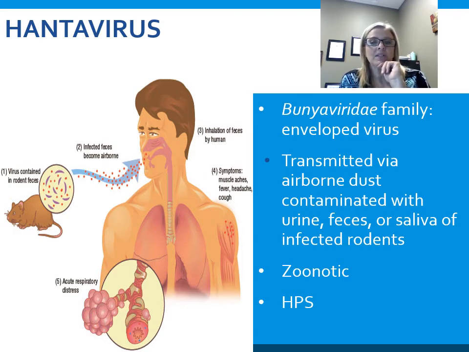It's associated with the presence of mice being in close proximity with humans. It can be transmitted via airborne dust that has been contaminated with urine, feces, or saliva from infected rodents. It is zoonotic, of course. Other symptoms are going to be abrupt fever, lung edema, respiratory distress, hypotension. The first outbreak actually occurred in 1993 in the southwest of the U.S. The deer mouse is the reservoir. Treatment is going to be supportive and palliative care.